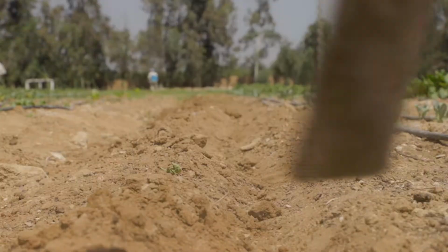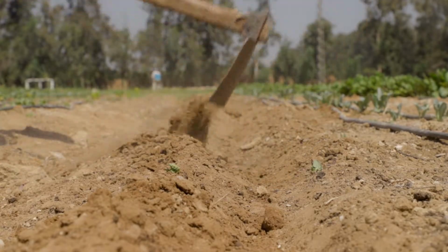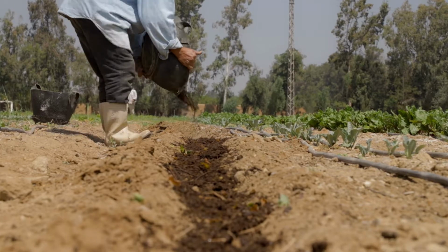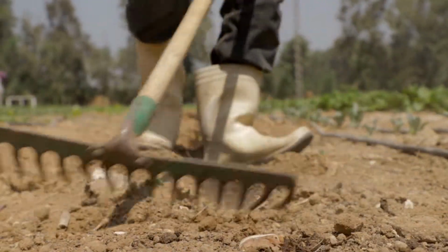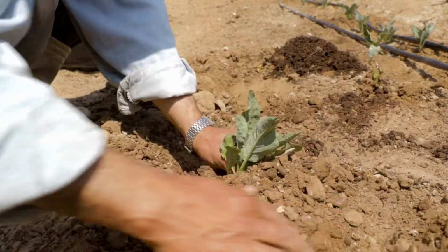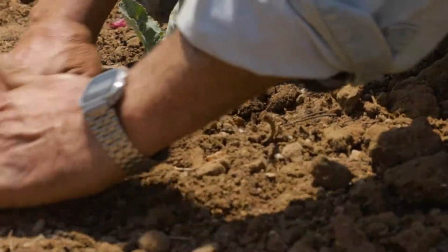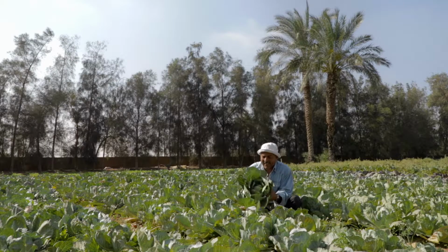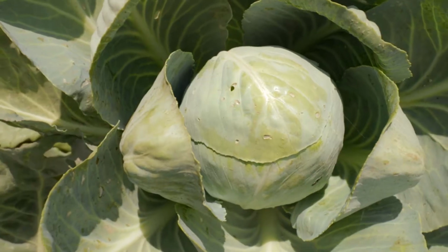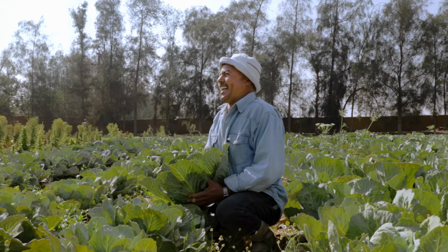5 to 15 tons of compost are sufficient for approximately 1 fadan of arable land, into which the compost needs to be incorporated. Compost should never be left in the bare sun because the beneficial microbes will die. Now the compost can develop its strengths, nourish the earth and sustainably stabilize it. Those who care for their soil and add compost regularly can look forward to high-yielding harvests, not only for years, but for generations.